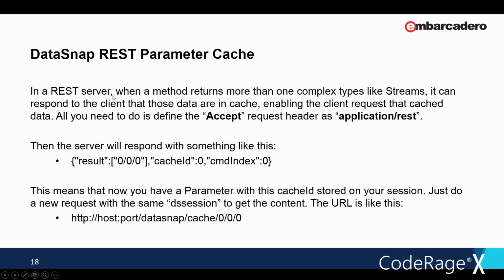So the first time, it will answer with content like this, that means the IDs of the method, cache, and parameters. So the client can make another request like this and ask the server to give back that information that's in the cache.